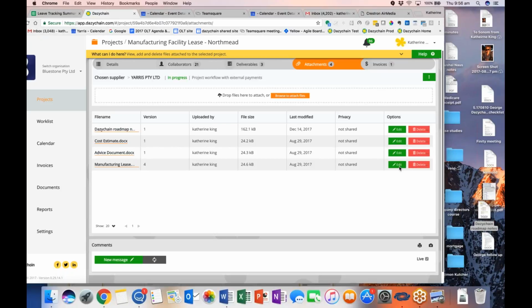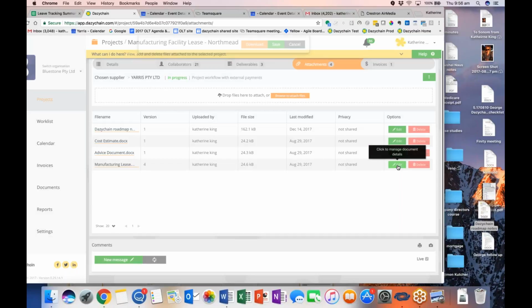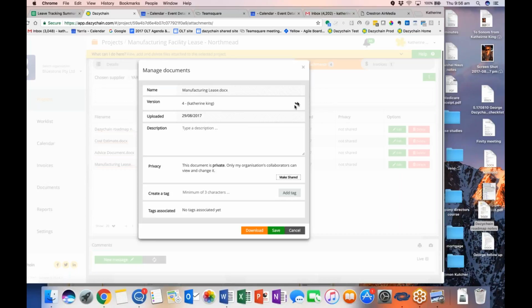If you want to look at the different version numbers, you click on the edit button, and you can see here the version numbers are here. So people will often ask you about this. I want to see my earlier version. All you do is you click on it, and then you can open it or download it. So if I want to see my early version, I click on download. Okay? Yep.